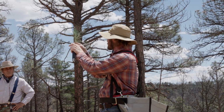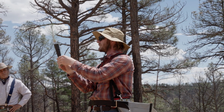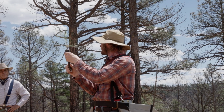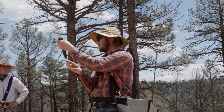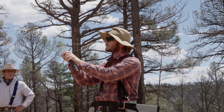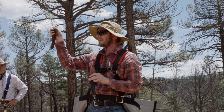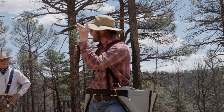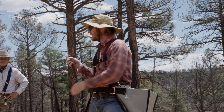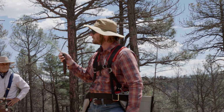And then from the base of the tree, you don't want to pull them out where it'd strip root. So if it's not coming out easily, you want to keep working that around until the roots aren't holding on to the bottom. That's one of the problems with holding them over, like we mentioned earlier. So you want to get that out, keep the plug intact. Don't leave your containers on site. So throw them back in the bag. If you've got a 2-bin bag, sometimes you might use one for empties, one for trees.